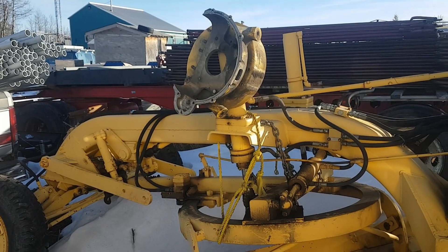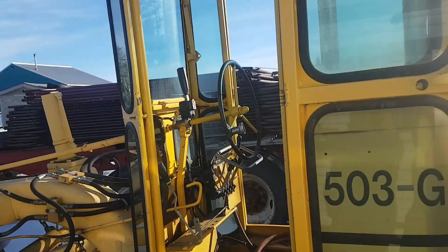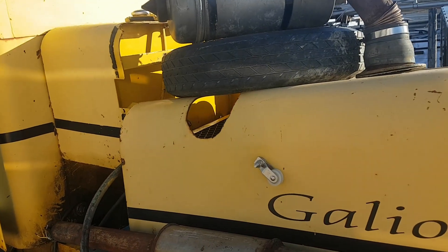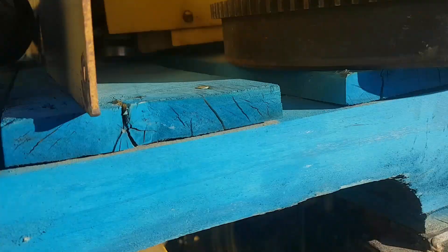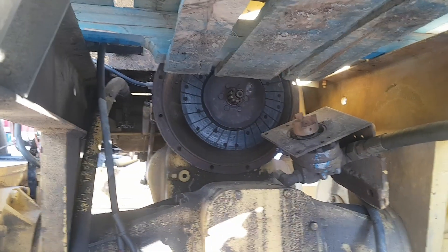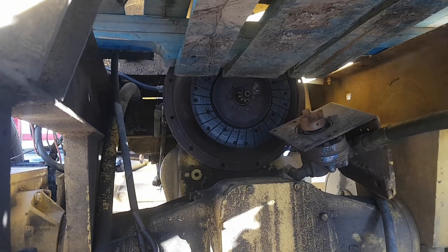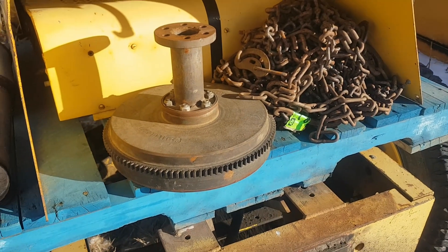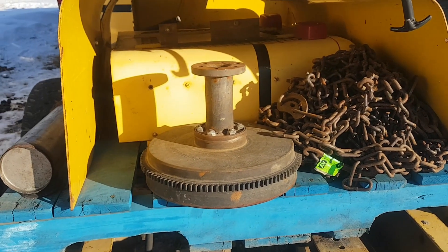As you can tell by looking at it, there's a lot of issues with this one. We ended up driving by it for a couple of months — it was sitting outside a mechanic shop, and lo and behold, there's no motor in it. A guy was working on it and the clutch was going out all the time, and the reason behind that is somebody repowered it. I'm assuming from a gas engine to a 353 Screamin' Jimmy, and apparently this was their idea of how to make an adapter and extension to match it up.